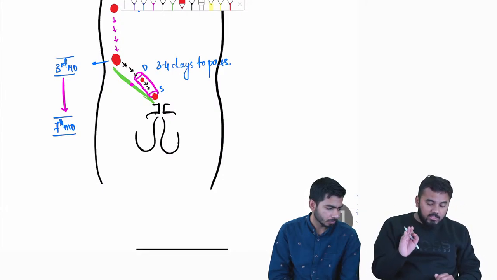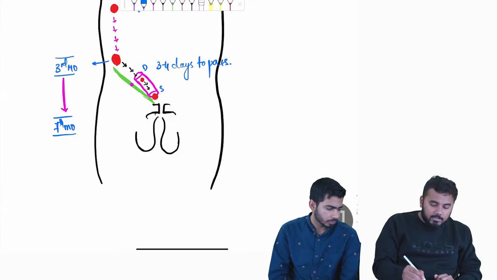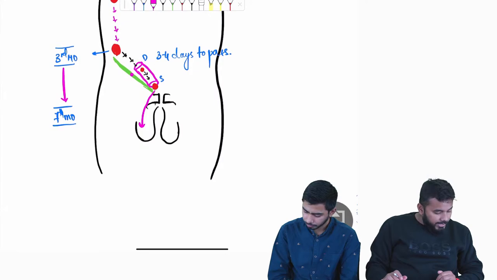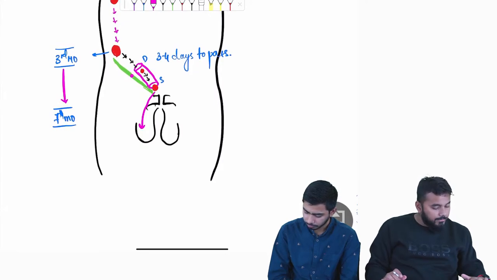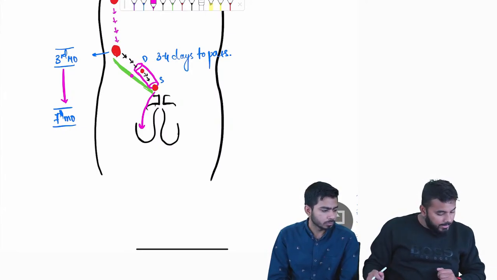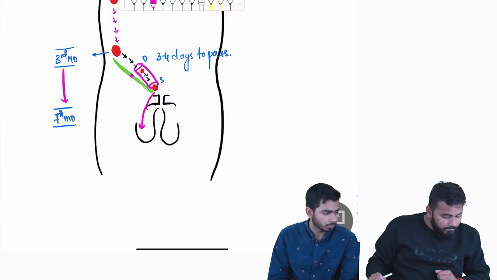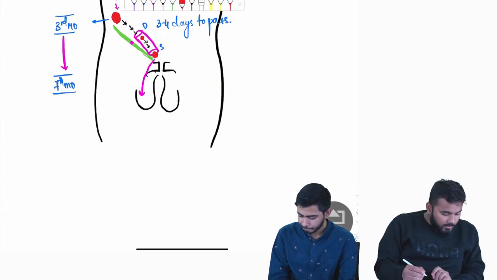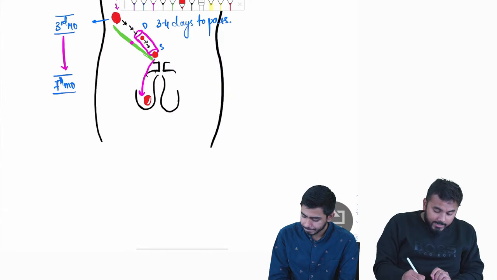Now, at which month of development is the testis going to enter directly into the scrotal sac? Yes, at which month? Very good, Bharat, 3 to 4 days, you're right. Now tell me, at which month will it directly enter into the scrotal sac, guys? Anyone, any idea? Yes. Very good, Osama Sheikh. You're perfect. Very good, Roy. It enters into the scrotal sac at the 9th month of age.